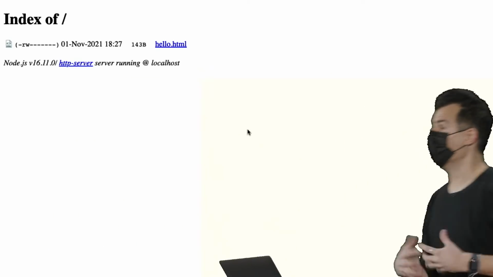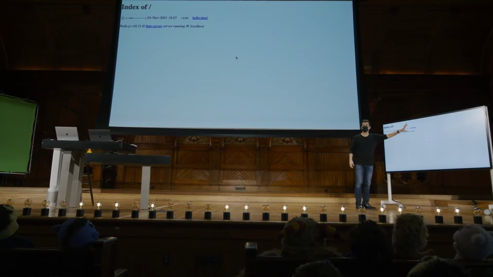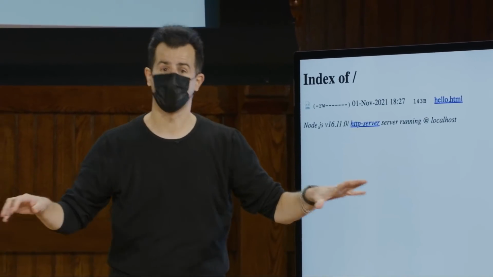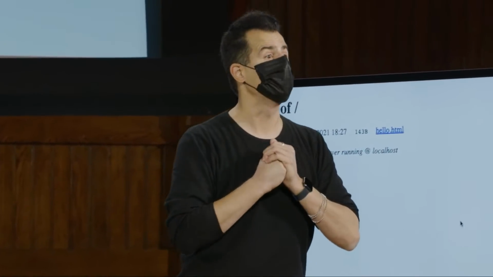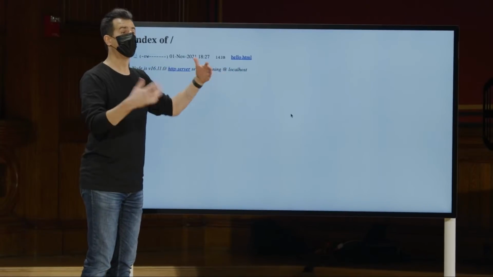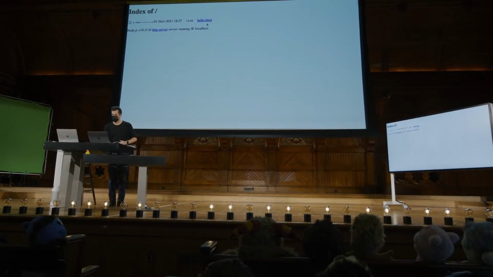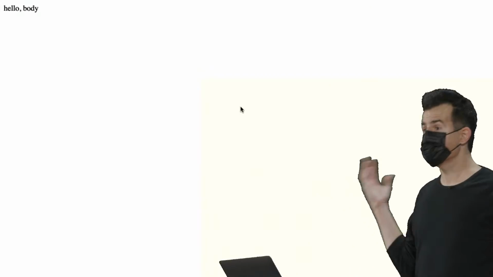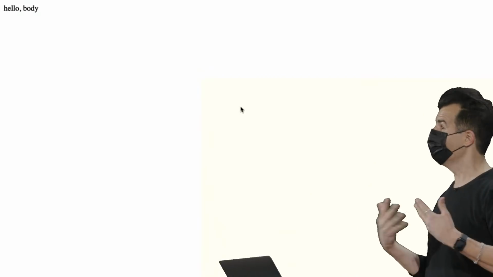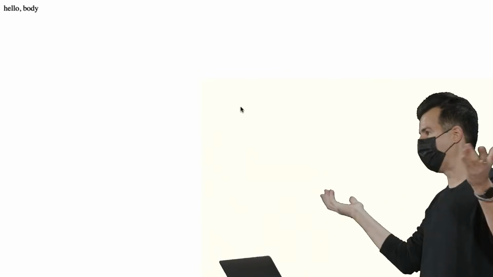There we go. So when I open up this tab, here I see a so-called directory listing of the web server I'm running. So I don't see any of my other files. I don't see anything belonging to VS Code itself. I only see the file that I've created in my current directory called hello.html. And so if I click on this file now, I should see hello body. I don't see the title, but that's because the title of a web page nowadays is typically embedded in the tab. And if I'm full screen in my browser, there are no tabs.